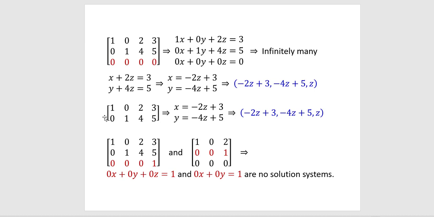On our second example, the answer is exactly the same as the first example on this slide. It is also an infinitely many solution system problem. The Gauss, Jordan, or RREF methods work for all sizes and all dimensions of matrices. We simply treat the missing rows as all zeros. On the third example, the bottom row has leading zeros that end in 1. This is a no solution system.